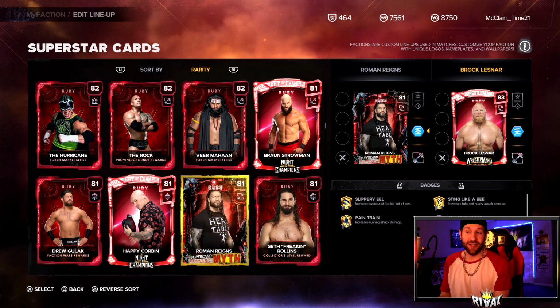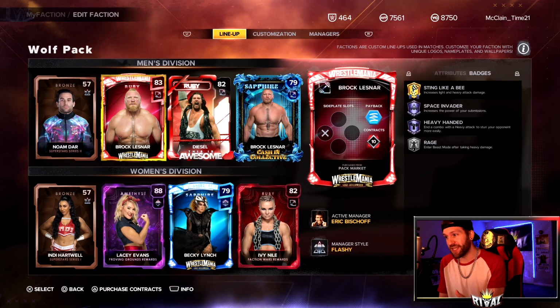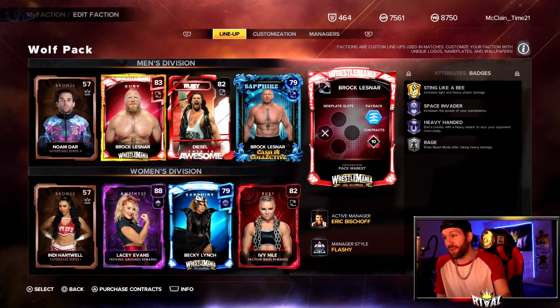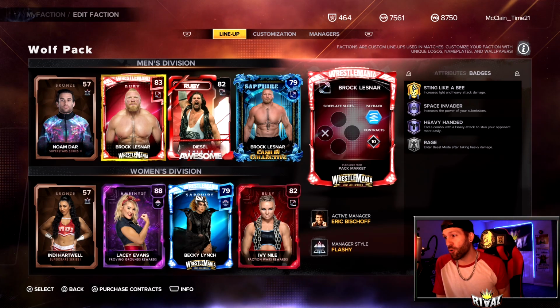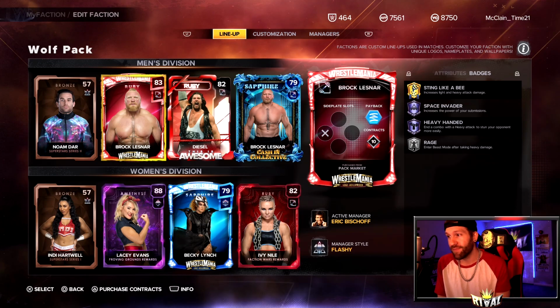So the cards are here, guys. No matter the tier, the computer is going to match up with you anyways. So just find cards with those badges that I'm talking about. Sting Like a Bee, Heavy Handed, Merciless Opportunist, very good ones to have. If you can't find cards that have all 3, maybe try and combine 2 of them. Sting Like a Bee, in my opinion, is the most important. If you get that with Merciless Opportunist, perfect. If you get Sting Like a Bee with Heavy Handed, that's pretty good.